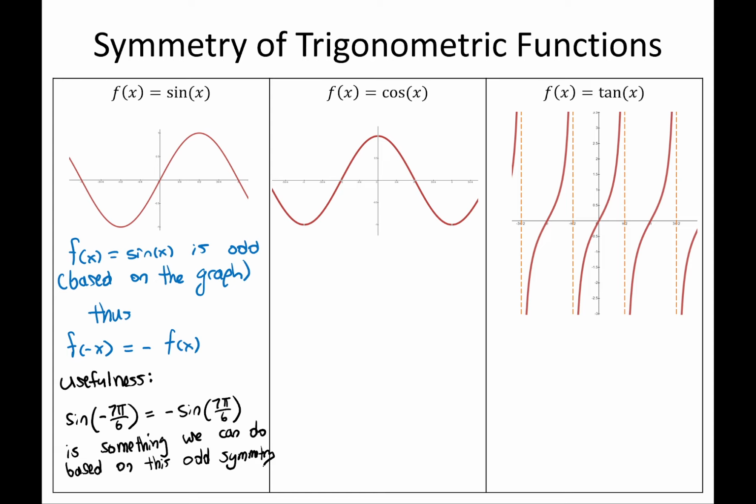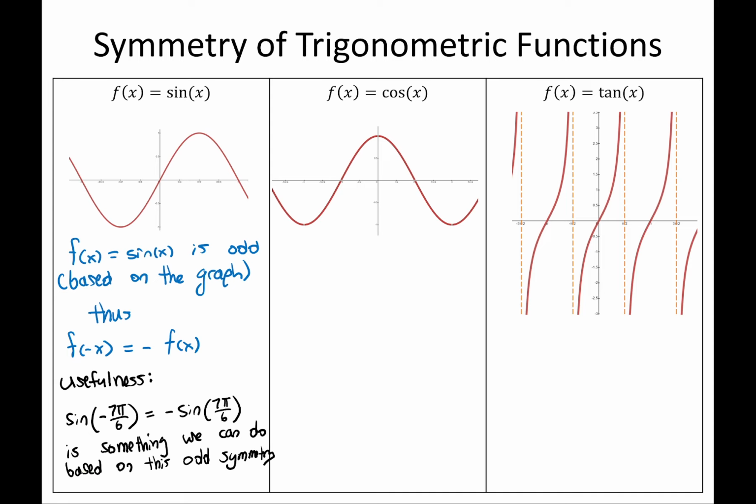So this has nothing to do with the CAST rule. This is a secondary method. Not secondary method, I don't even want to call it a hack. This is just a consequence of this odd symmetry property, that we now no longer even need to think about the difference between negative angles and positive angles. Anytime you're taking a sine, cos, or tan of a negative or positive angle, you can use the symmetry property to take the minus sign out if there's a minus sign. And now all of your angles are positive angles. You're always going counterclockwise, and that might be a big boost to doing those calculations.